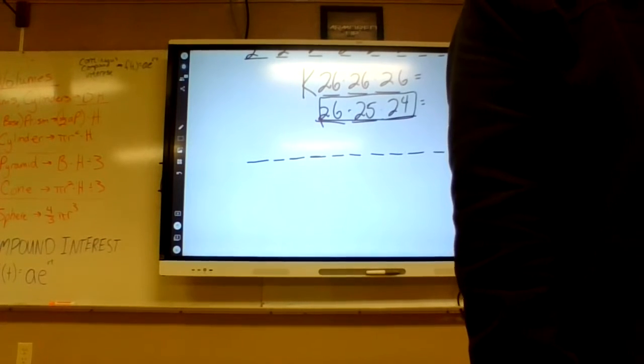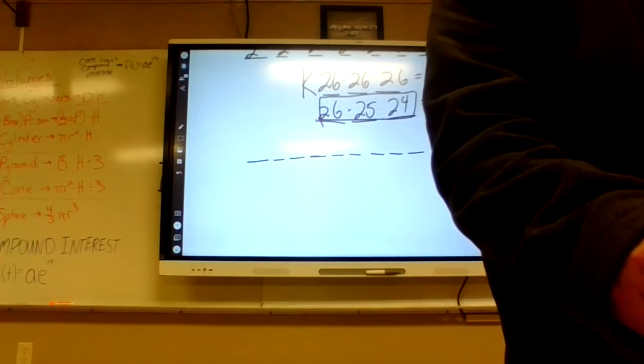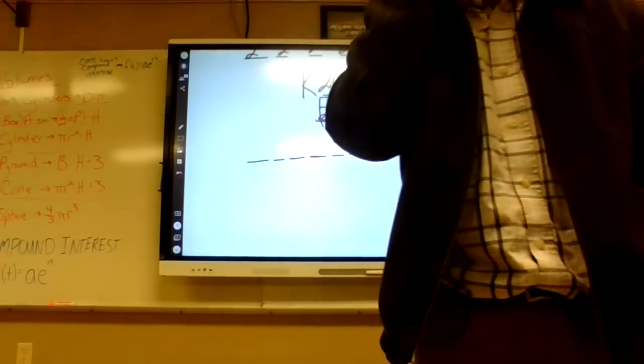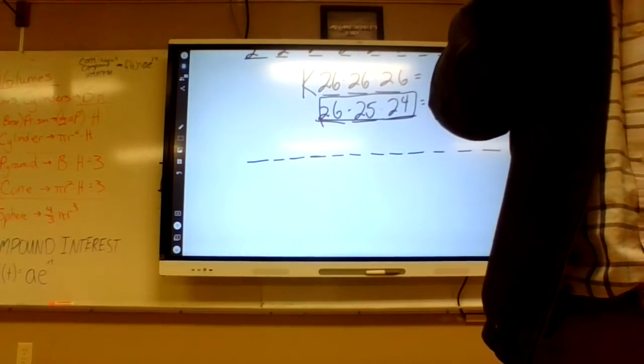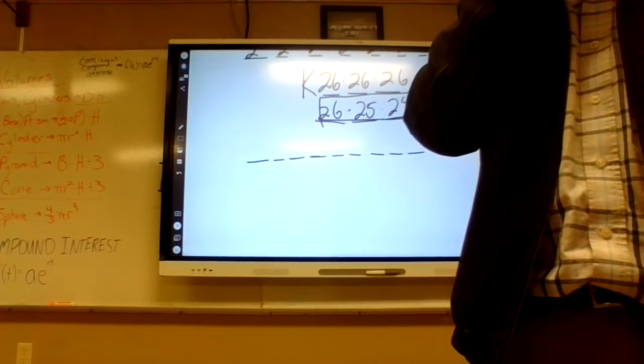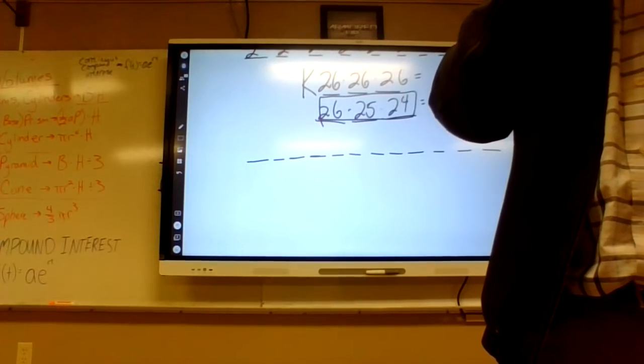Number 11, the tree diagram shows the 4 possible outcomes when a coin is tossed twice. Yeah, we've seen that before, right? If H and T represent heads and tails respectively, the 4 outcomes are heads heads, heads tails, tails heads, and tails tails. Make a tree diagram showing the outcomes if a coin is tossed 3 times.